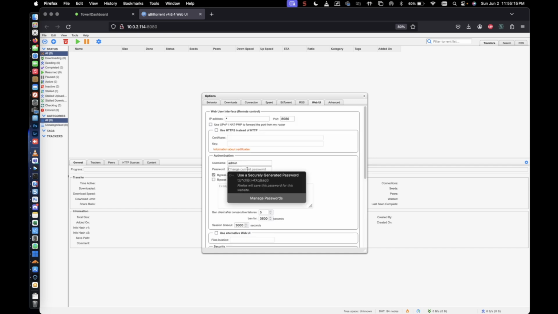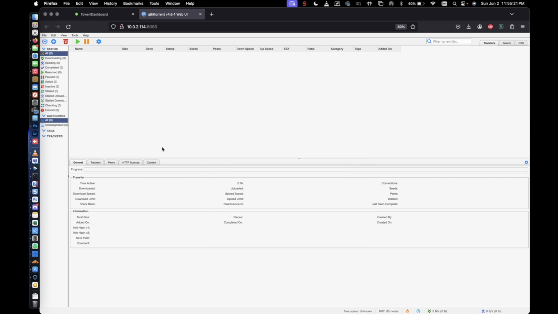Okay, so whatever you want to set your password to, you can set it here. But in this case, I'm not really worried about the password. I'll just keep it set to where it's at. I'll change this eventually. All right, so we have that done. Okay, next step is we are going to go ahead and make the necessary configuration. So we know that the qBittorrent application works. Now we just need to get it working with our VPN service.